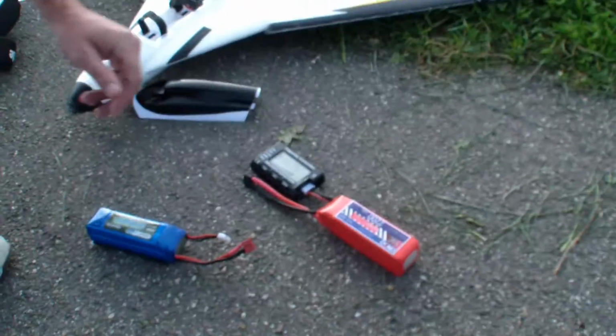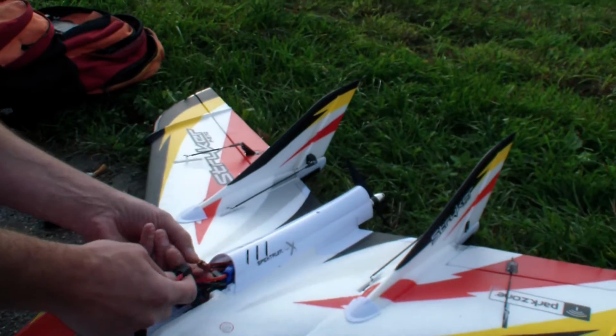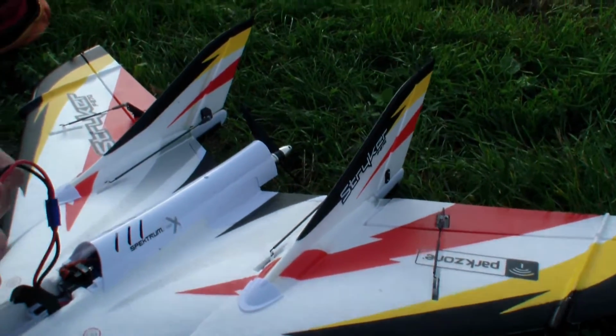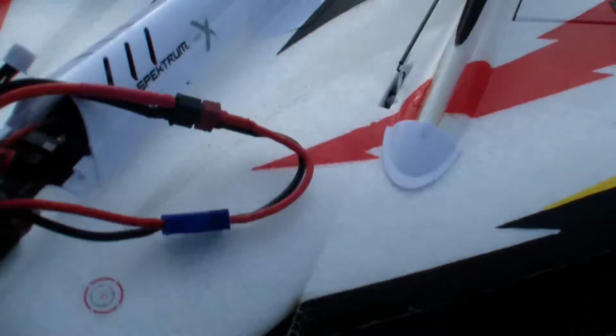Check it. Sound check number 2. High C rate Lipo. I can say you pay for the ONBO LiPos from Shenzhen. It's very, very good.